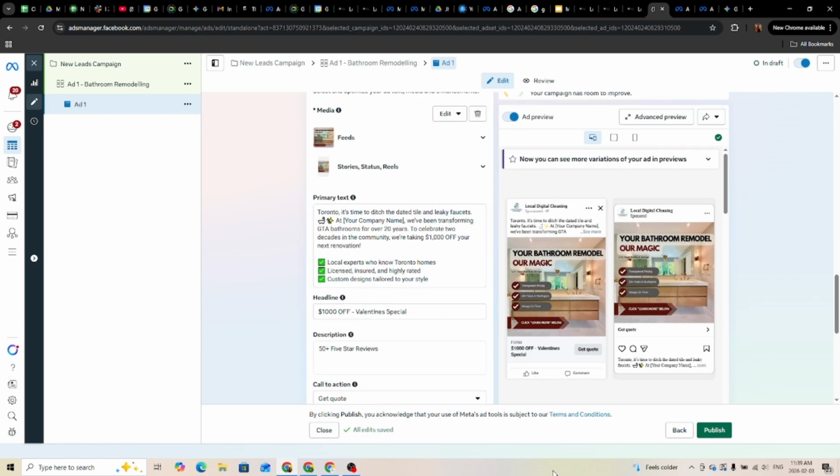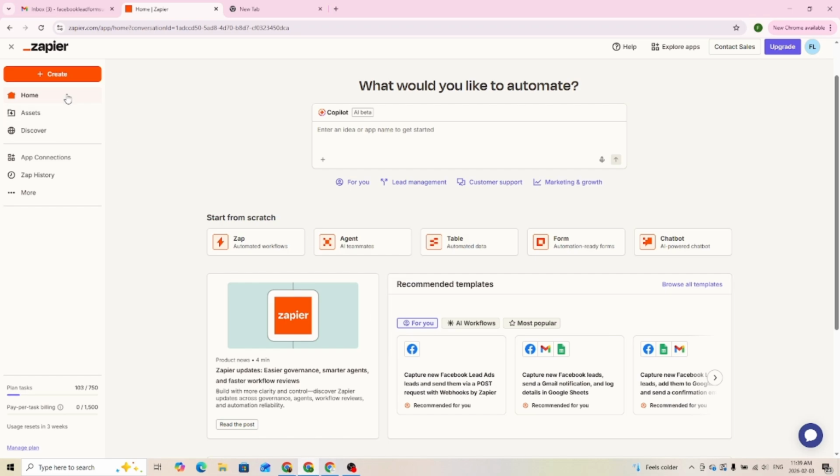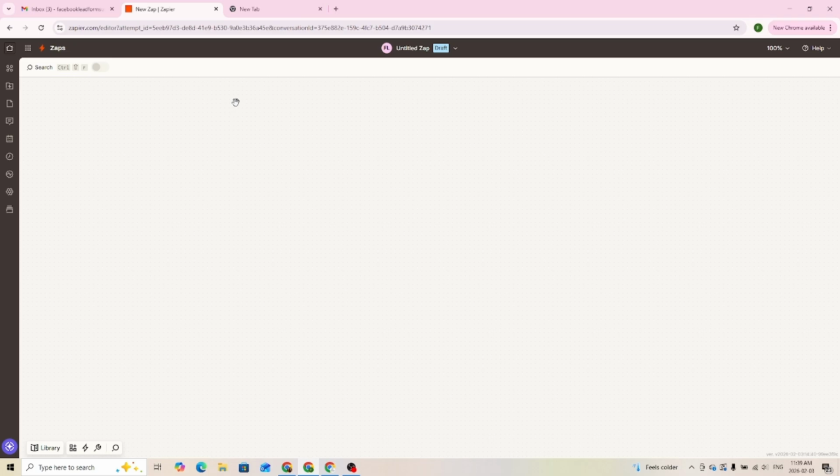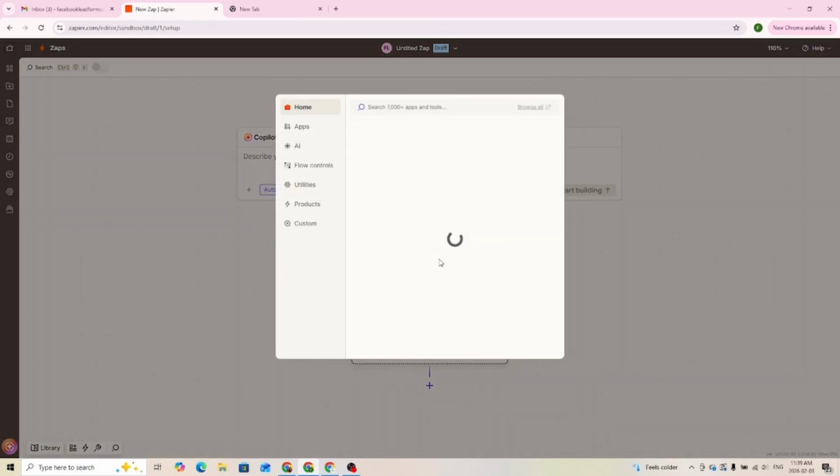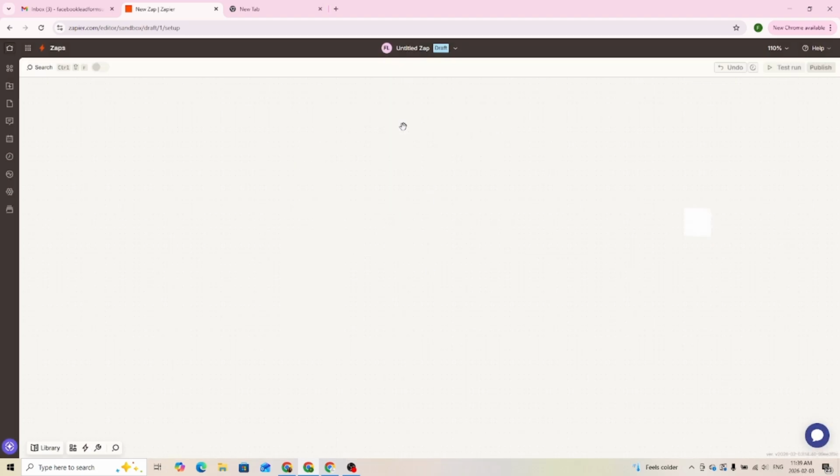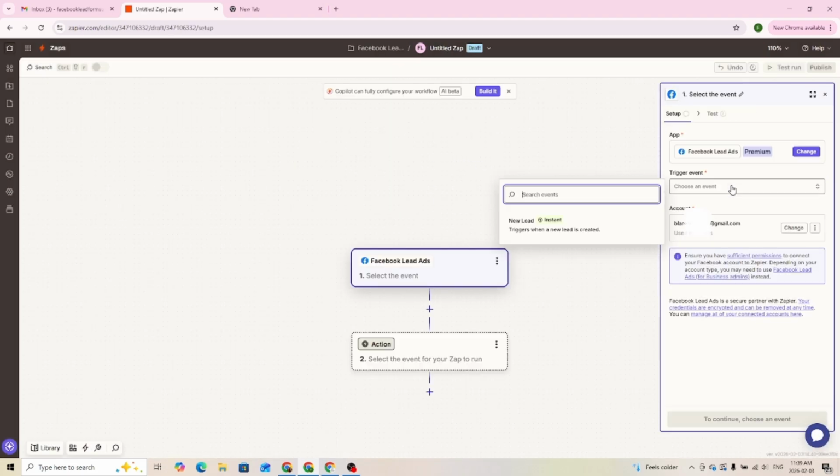So if you guys don't know what that is, here's Zapier. You can get a free trial, so it's like a 2-week free trial, and this is how you set it up. So you just click Zaps, select trigger, Facebook lead ads, right? Super simple.